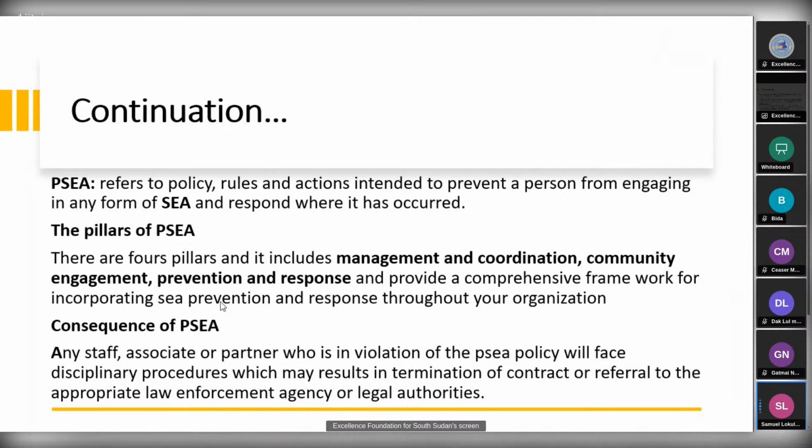Therefore, what is requested from us is to respond or report where it has occurred. Which means if there's any other way that these things are happening and you've come across it, or one of the persons has come to you and says, you know what, so-and-so is doing this to me, please don't keep it quiet. Report to the next person, because where I am, there are reporting pathways, and there are some reporting mechanisms. It differs from where you are and where I am.